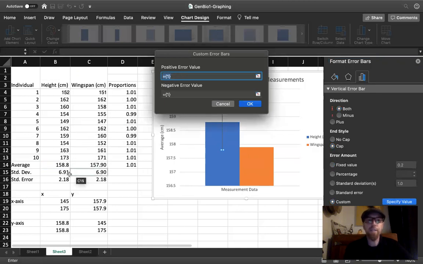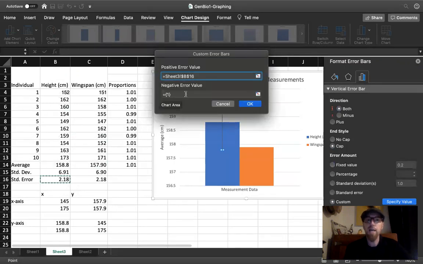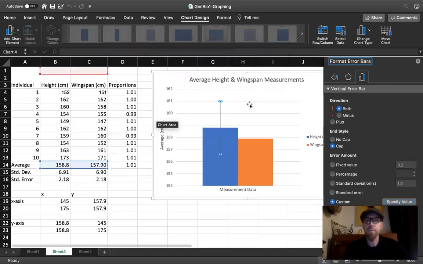And we've already calculated that earlier in the data analysis, so we can just click into this for the height, which is the bar that we're looking at currently. And you do this standard error for both the positive and the negative of what would be above and below those average values. And you can just click OK for that.